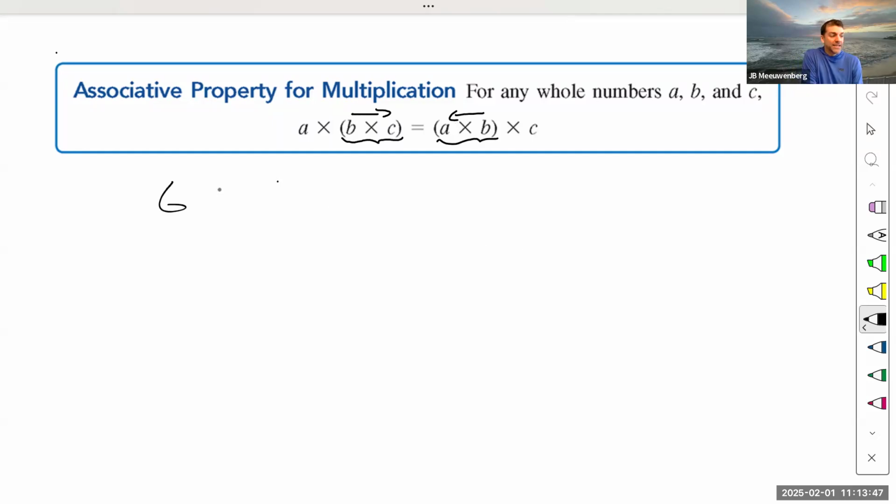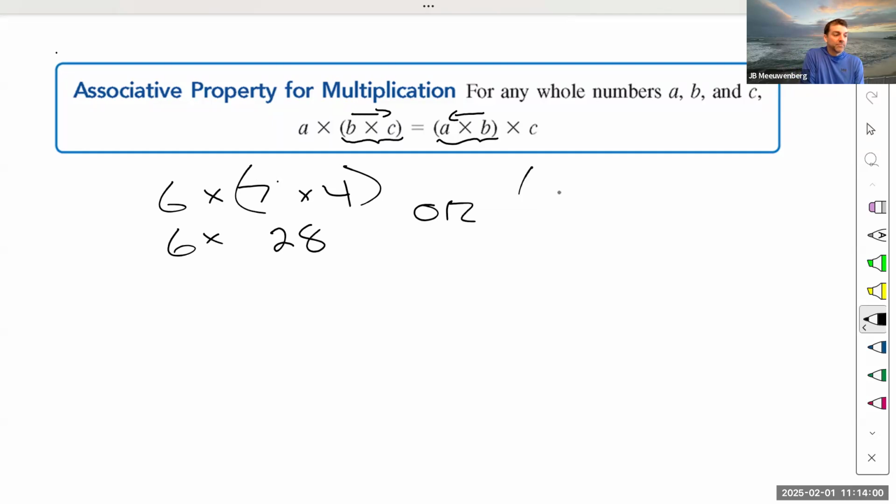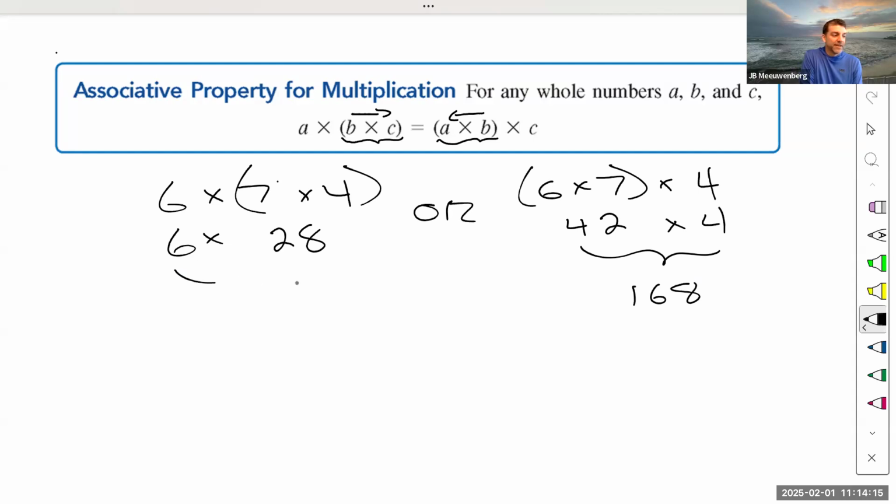So again, if we look at 6 times 7 times 4, if we have to do that multiplication, we can choose to do 7 times 4 first, which would be 28, or we can group them, list them in the same order, but group 6 times 7 to be 42 first, and then times 4. It doesn't matter. I think that's easier to do in my head to get 168 than it is this one. But they do both equal 168. So let's examine the associative property a little bit more.